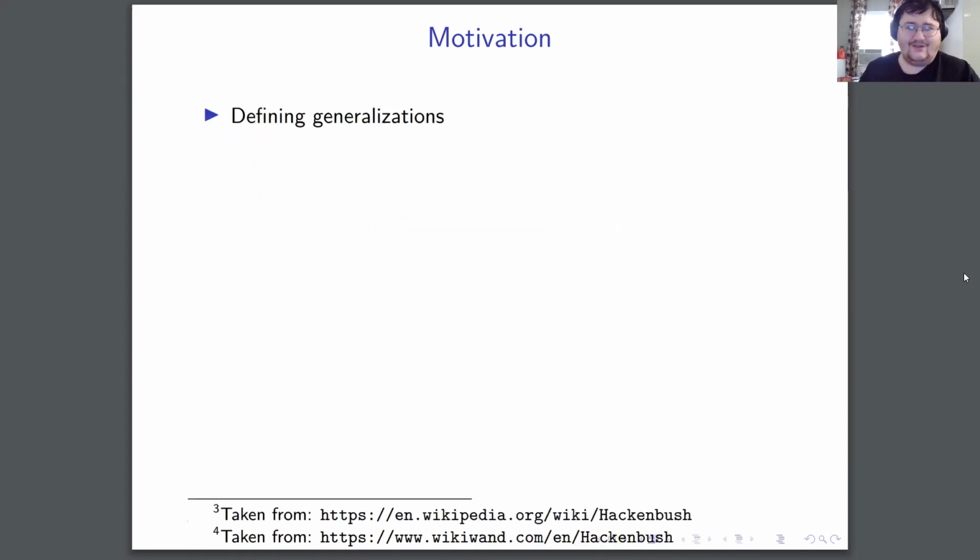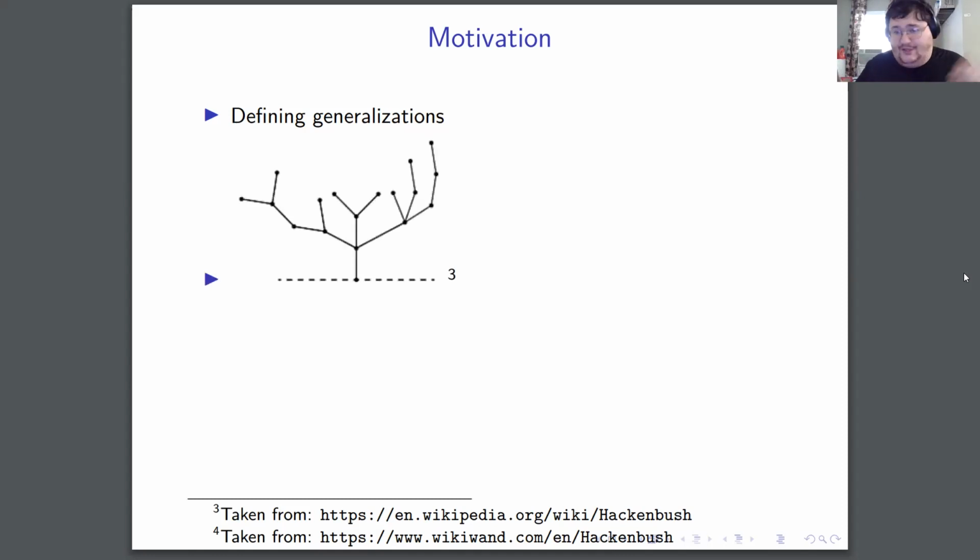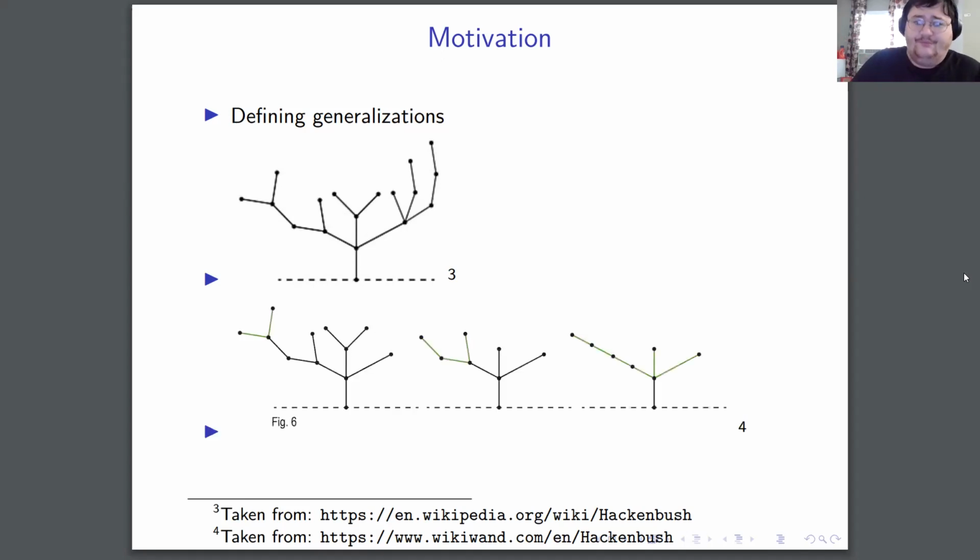Another reason is that it allows us to define generalizations. As computer scientists, hopefully we appreciate that generalization is a very powerful tool. Let's take a look at an example. Suppose I have some game played on a tree. You don't have to worry how it's played at all. Just assume I do something on a tree: I add a node, delete a node, who knows? What's a very natural generalization of a tree? Well, a forest. So whatever I'm doing on that tree, I can instead select one of the trees and do that move on it, and that makes it my turn. Now we have the game playing out in the forest. We just generalized the game, and who wins that generalized game depends on who wins the disjunctive sum of games. So that's the second reason we care about the disjunctive sum.